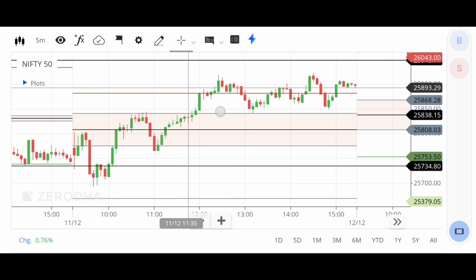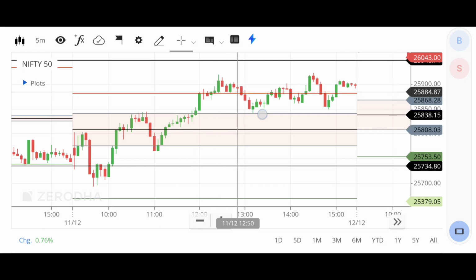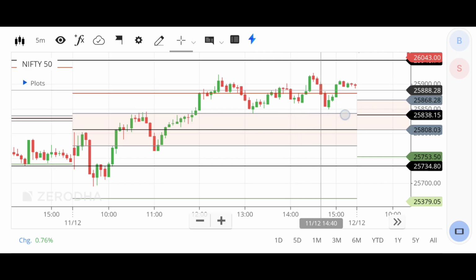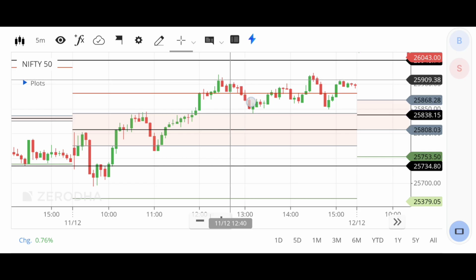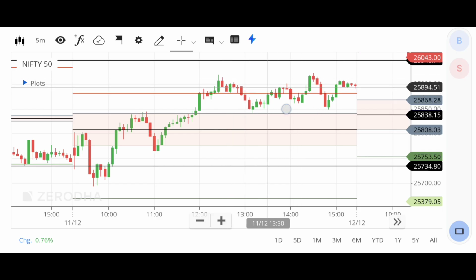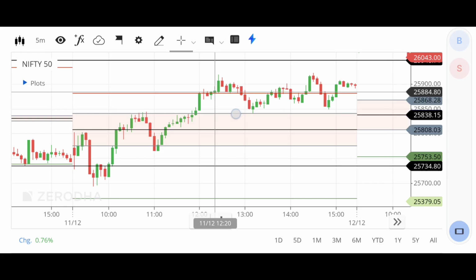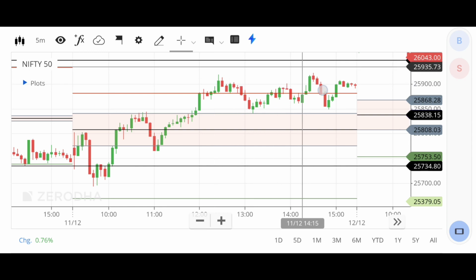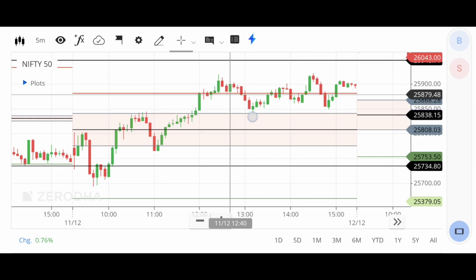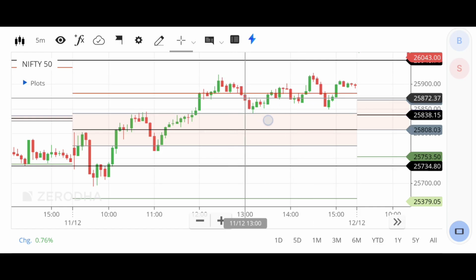Then again the market gives another opportunity, but because of some volatility and domination of both bulls and bears, the market turned sideways. I know some people take the trade here also, because first it broke R1, then suppressed the broken candle's high, and some people may think it will reach the previous day high. But it seems the market again came down and hit the stop loss at 1 p.m.